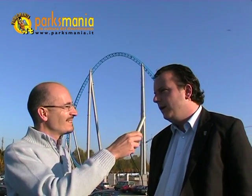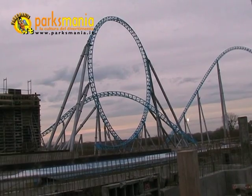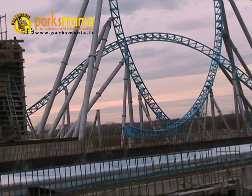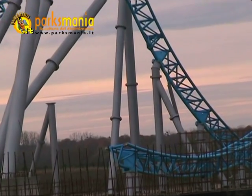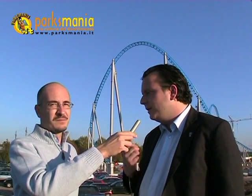How do you think the guests of Europa Park will react to this new kind of ride? I think they will hopefully react very well, because it's an investment for a long time, which really is close to the heart of Europa Park. We're going to have a ride, a themed area, shops, food and beverage. We have this whole atmosphere of a new themed area. It won't be like at Silverstar, where you just have the entrance, so it's going to be a totally new experience with new music, and everything is themed in an area, and the total investment for the park is over 20 million for this new investment.